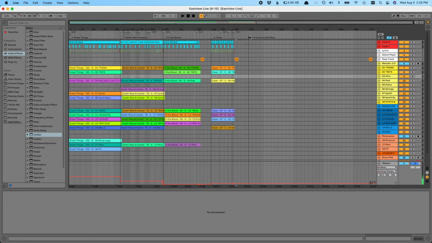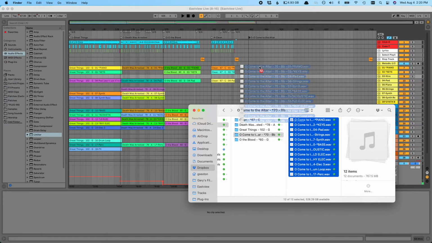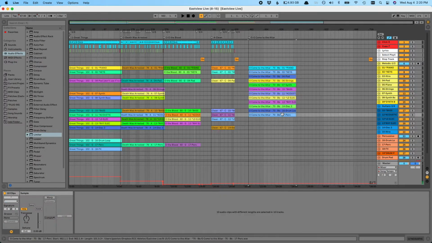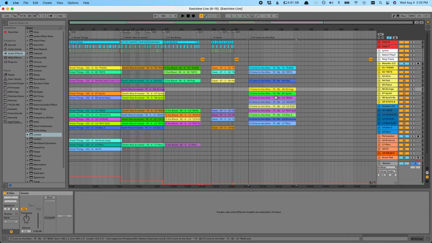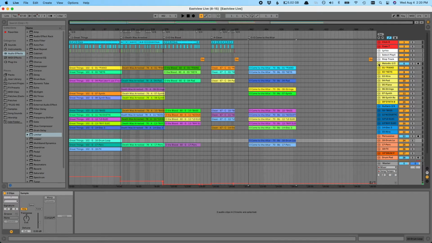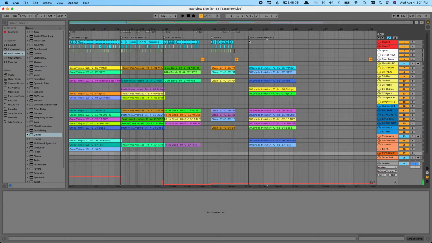Okay, and then we get the sermon, and then after the sermon, we've got another song. So let's drag in tracks for that one. All right, I think we're good there. We do have tempo automation again.